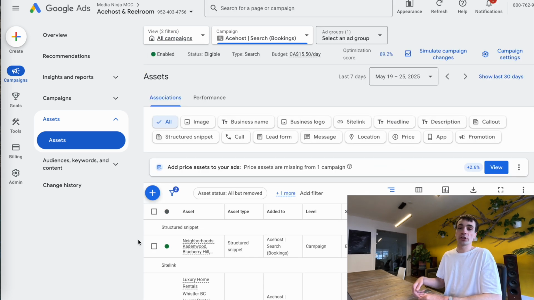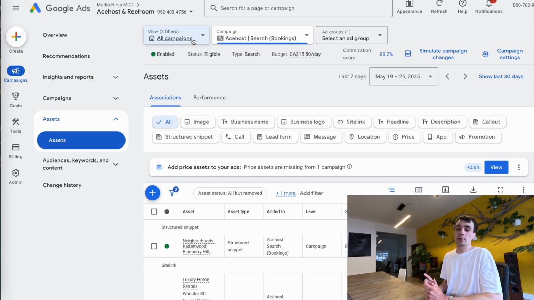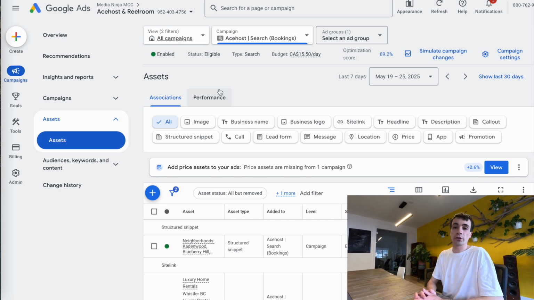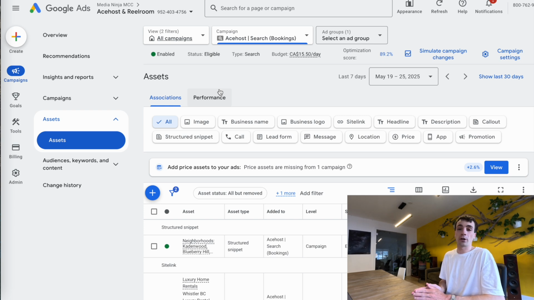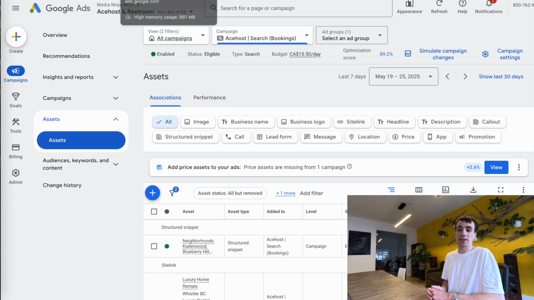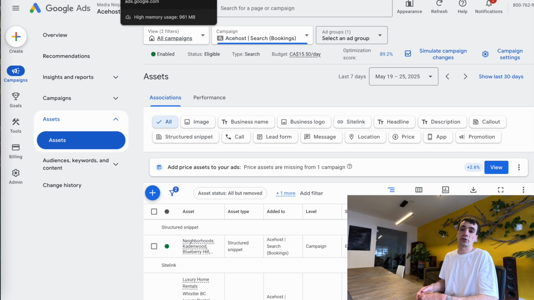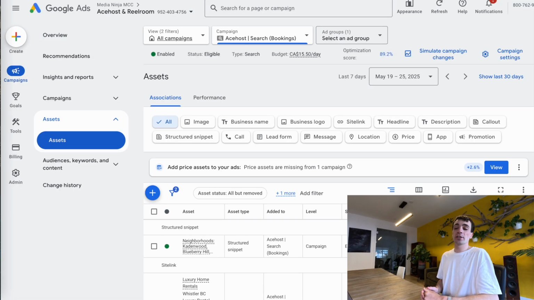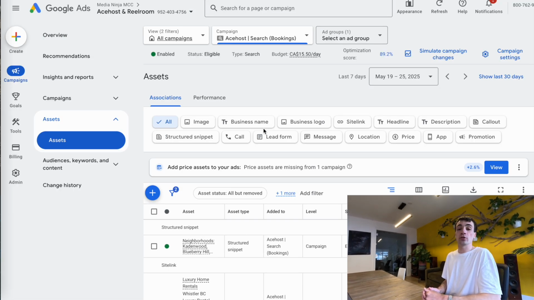Now you might be wondering, when should I use this? My advice would be to always use site links except for one specific use case. And that would be when you're driving traffic to a landing page where there aren't any links on that landing page. So a landing page that has a pretty aggressive approach, where when someone lands on it, they can either complete the action you want them to complete or they can just leave. In a case like this, you would not want to set up a site link because all you're doing at that point is distracting your traffic and bringing them somewhere else, which makes them harder to actually convert into that lead or the purchase that you're going for. So in a specific use case like this, I would recommend that you don't use them.